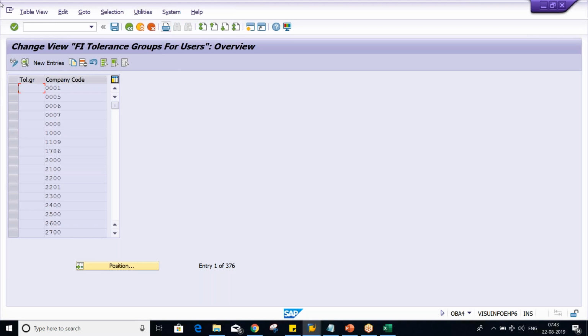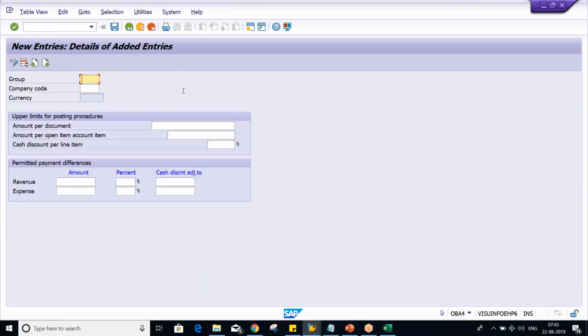Now we are going to define our own tolerance group. Click on new entry. Here in the group field, you have to give a code. Now what is your company code, guys? Our company code is TM02. In the group field also I'm going to give the same code.